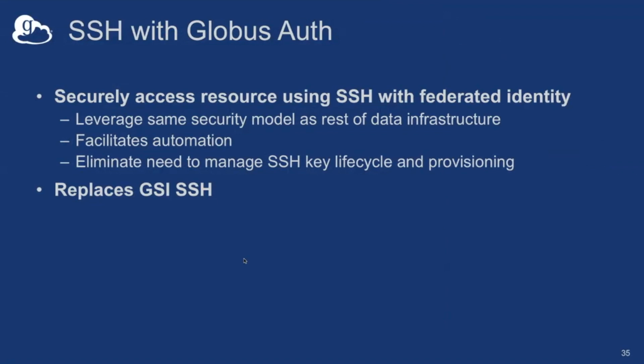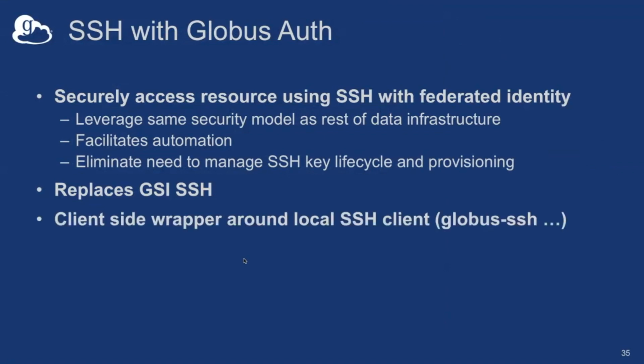What we realized, since we're deprecating all the old X509 based stuff, we really wanted Globus Auth working with this. And so that's what this is: SSH using Globus Auth as the way you can tie in to your campus identities, to do Globus Auth based automation using SSH, things like that. The key thing about it is, unlike GSI SSH, it uses the standard SSH client. It's just a thin Python wrapper around OpenSSH.